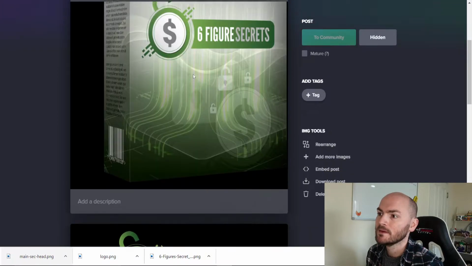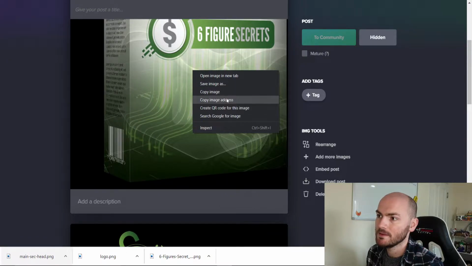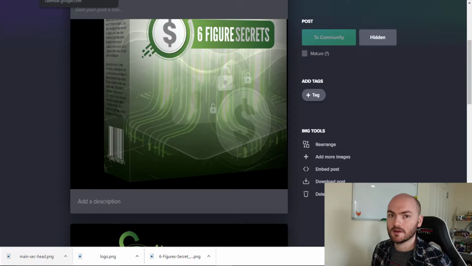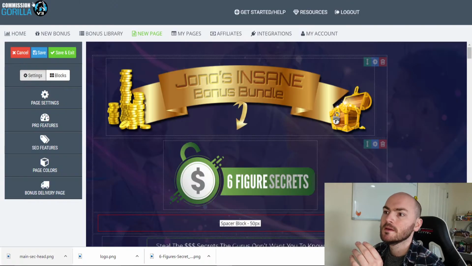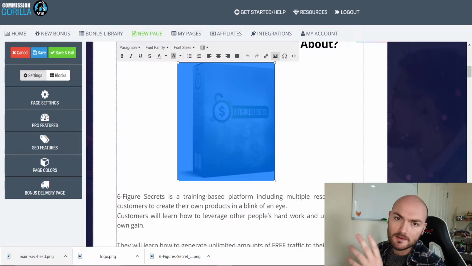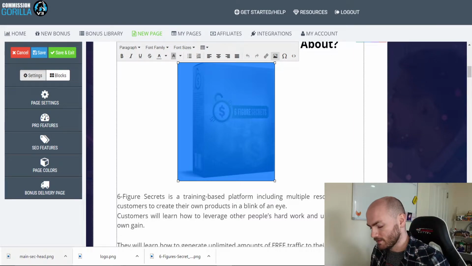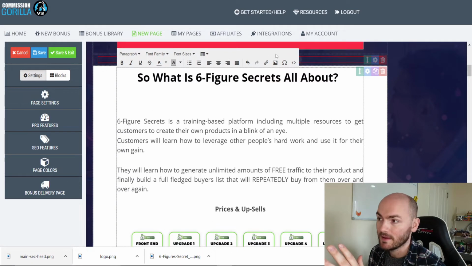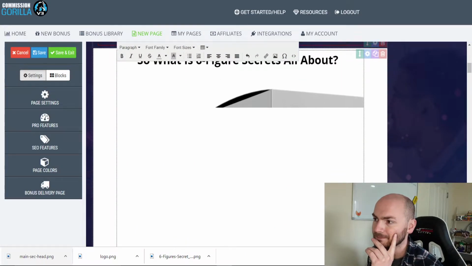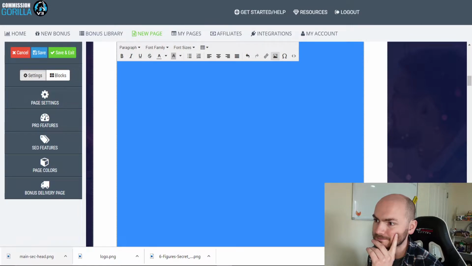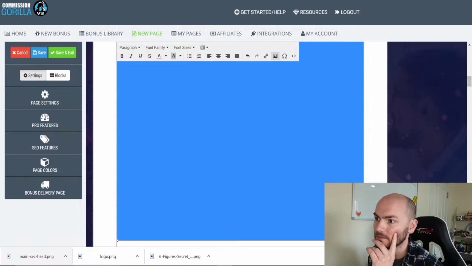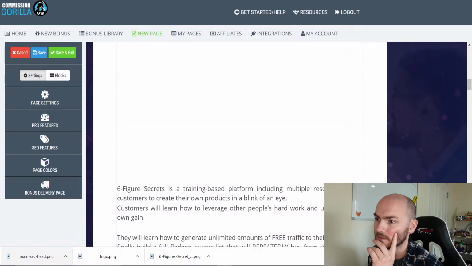Okay, so you would click, copy image address. Okay, so I've copied that image address. Do not copy the image. Do not do any copy image address. Now, a lot of people would probably highlight and then put it in. Don't do that because it's going to do it in the aspect ratio and it's not going to be correct. So basically just delete whatever's there and then re-enter it, because then it will be in the correct aspect ratio. And yes, it will be large like this, but all you need to do is just scroll and make it small. It will take a while because it's loading.